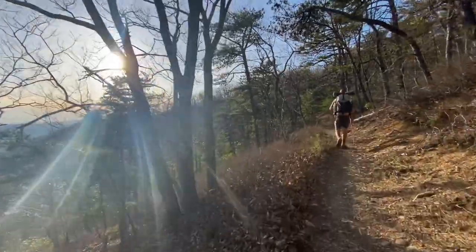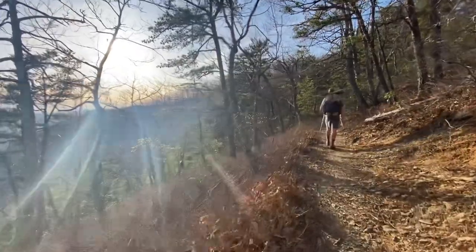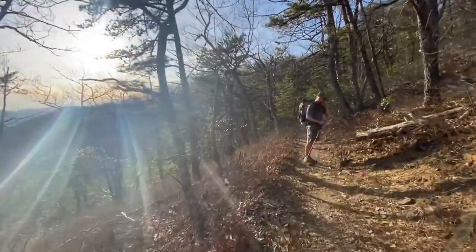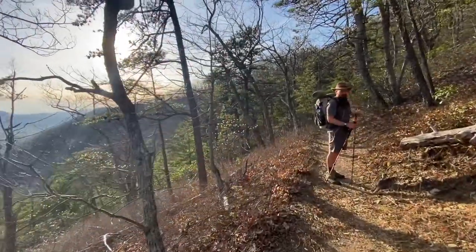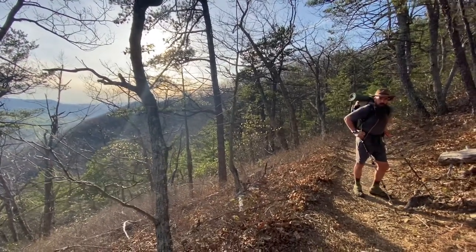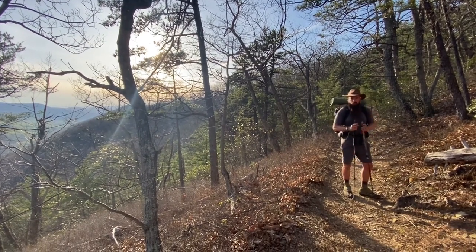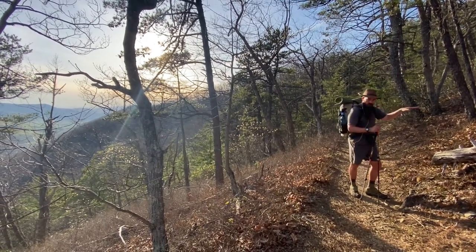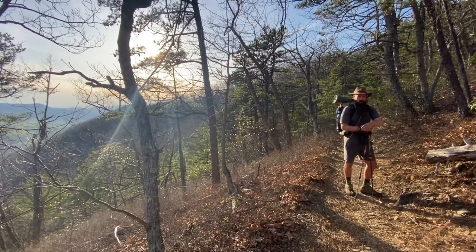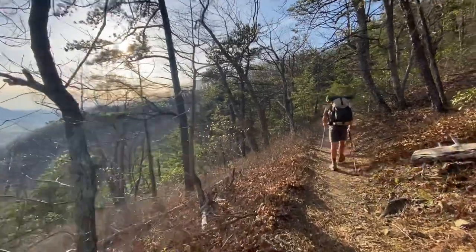Got 2 liters of water and we are finishing up the day. Head to a campsite. It's like perfect weather right now. You're talking about the beautiful sunlight? The beautiful sunlight and very relaxing hike to end the day. Yeah, nice scenic, it's not often you get to walk around the side of a mountain. You usually go up and down, so. 100%. Nice walking. Yeah, we're really enjoying it.